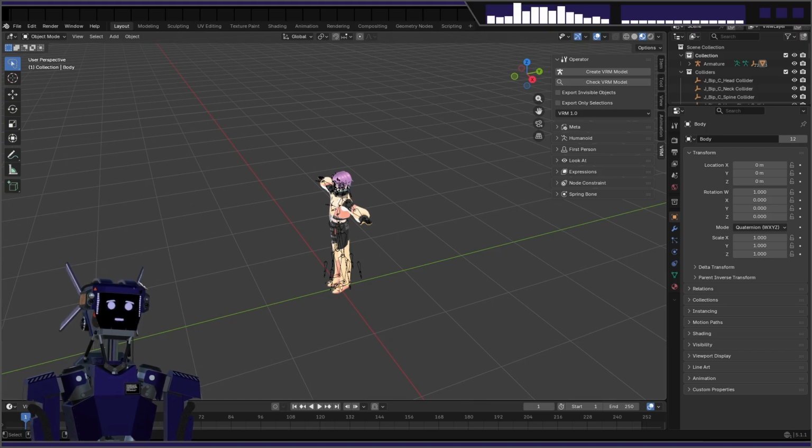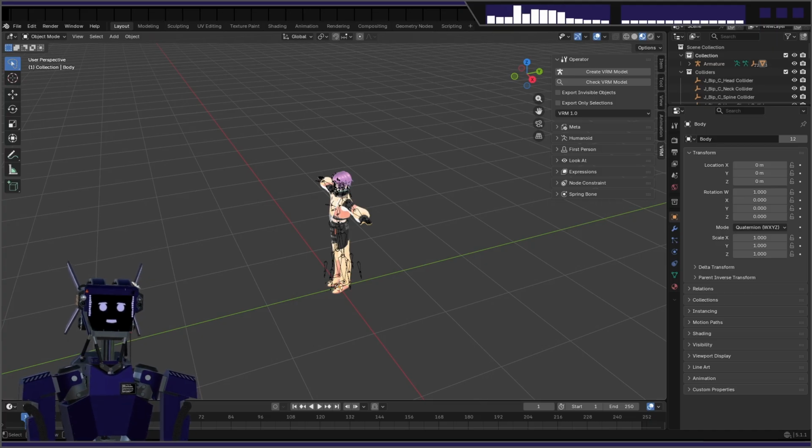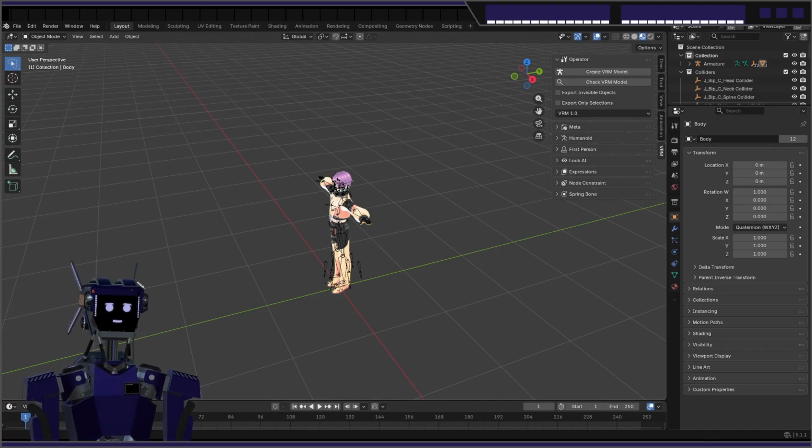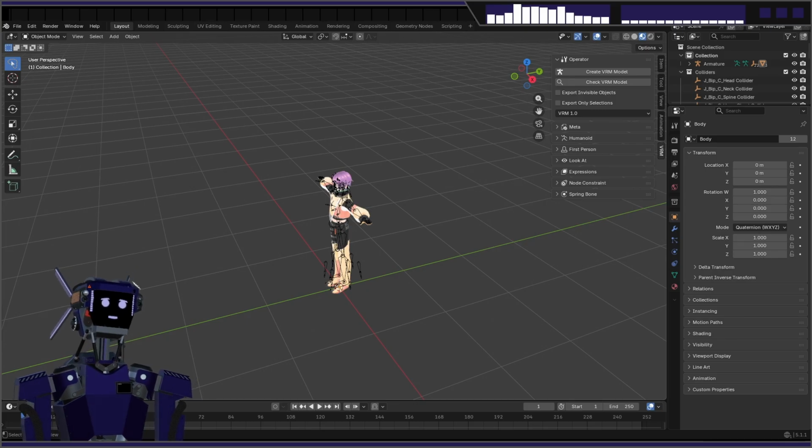But it is very important to learn, and depending on who you are and if you have any experience with Blender at all before this, it could be very difficult and foreign to you or something you already know. I really do recommend that you spend some time familiarizing yourself with Blender's basic controls.